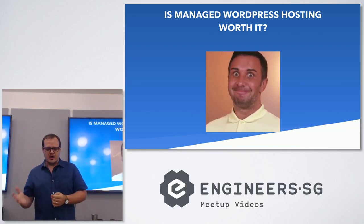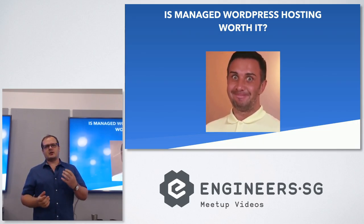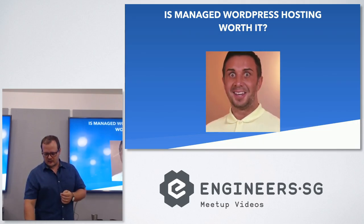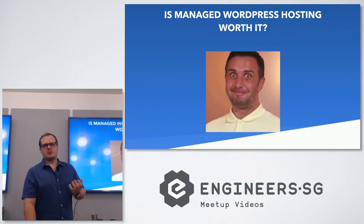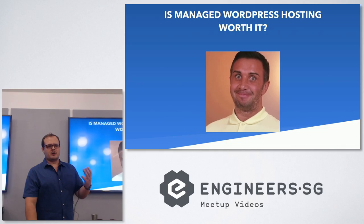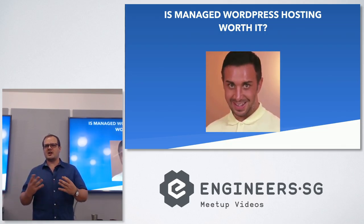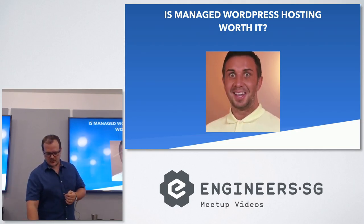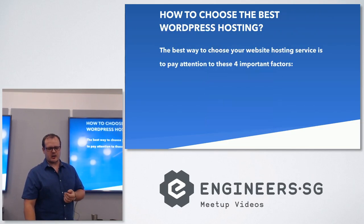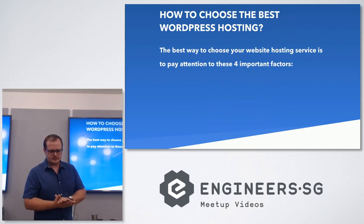So managed WordPress hosting is essentially shared as well, but you get an optimized WordPress stack. So you won't be on 1,000, you might be on a couple of hundred, but you know you're not competing against Joomla, you're not competing against just a generic stack. Everything that they install is WordPress based. So they'll typically have their own caching and their own backup plugins and things like that as well.